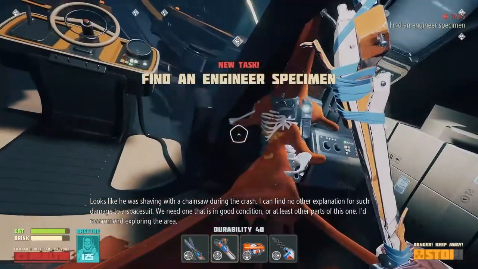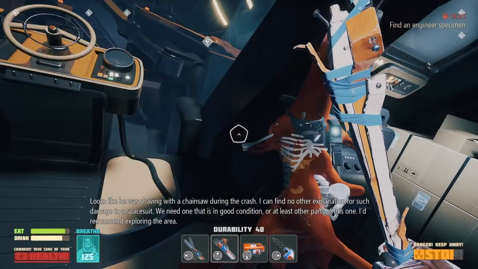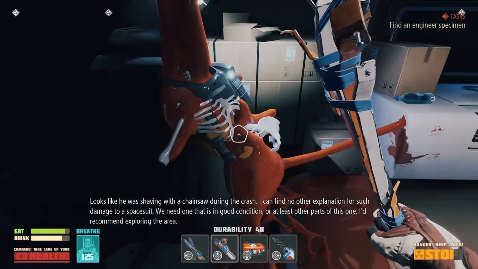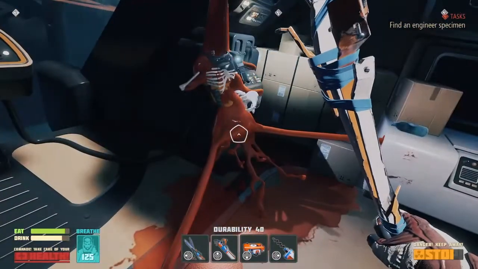Wow, dude. Looks like he was chased with a chainsaw during the crash. I can find no other explanation for such damage to a spacesuit. We need one that is in good condition, or at least other parts of this one. I'd recommend exploring the area. Yeah, who shaves with a chainsaw? It's not the best idea.